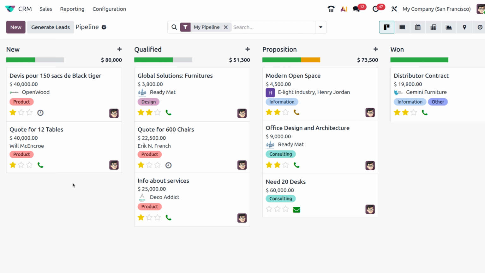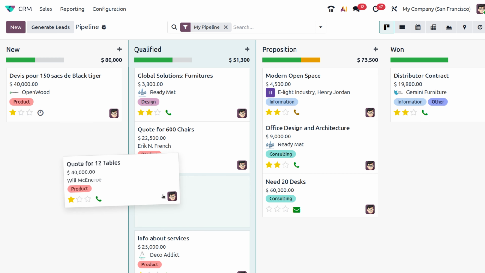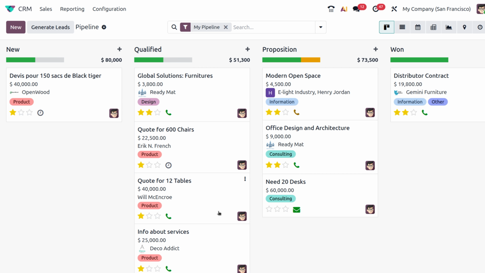This is a user-friendly dashboard, and you can just drag and drop any opportunity card from any stage. Like if I want to drag and drop an opportunity from the new stage to the qualified one, I can simply drag and drop. In this way, you get a clear visual overview of how your sales process is moving, very fast and effectively, day by day, within a few clicks.